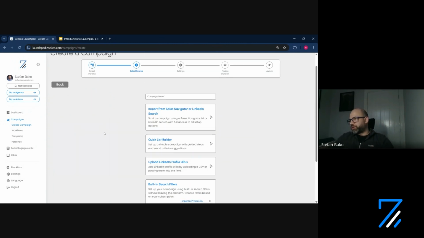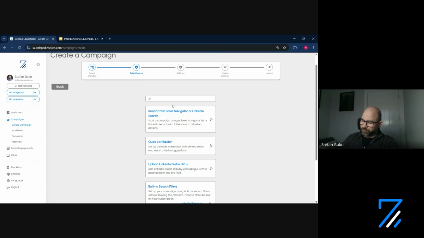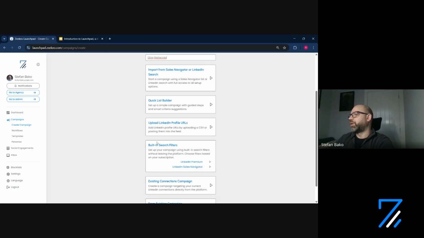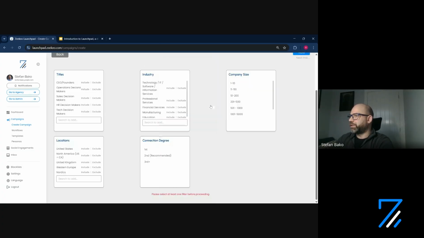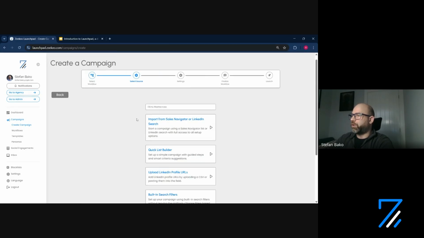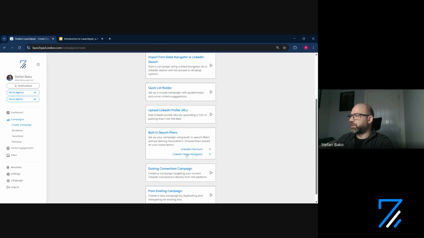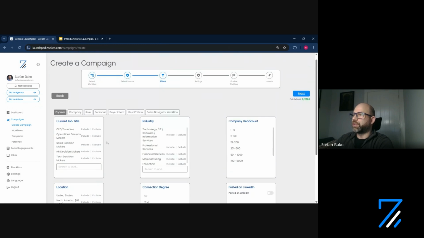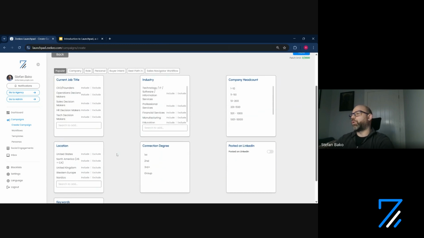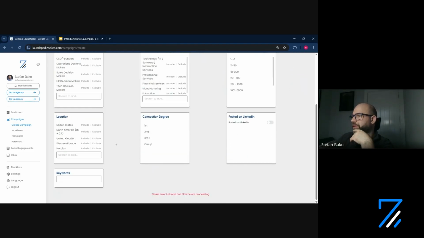And then you have the options to select the sources. The standard will be to import a Sales Navigator LinkedIn search, or you have a quick list builder, which gives you the 5 most used criteria, or you have the full mirroring of your Sales Navigator search, but organized so that you have the most popular filters at the beginning, and then you can go into details.